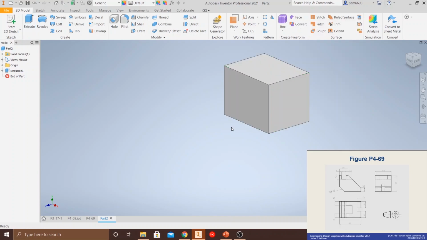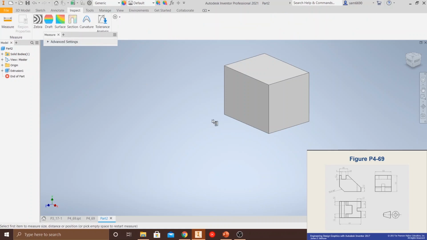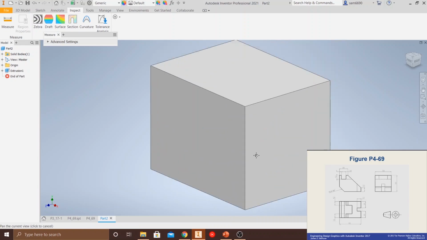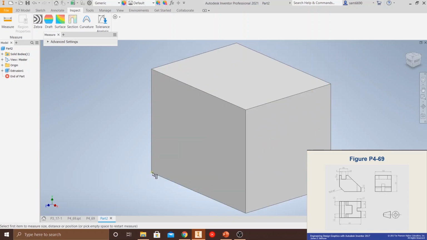Alright, so looking at this, we're going to use inspect. Let's zoom in on this. From here to here, we've got 66 millimeters. That's this front view right here, 66. If you looked at it from the top, it would be the same thing, 66. And then from here to here, we've got 50 millimeters.